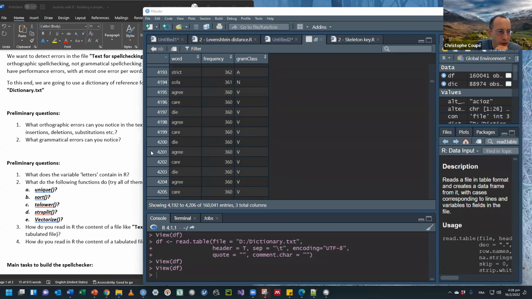Is it working? Please let me know. Otherwise, I have no idea whether it works or whether it doesn't work.